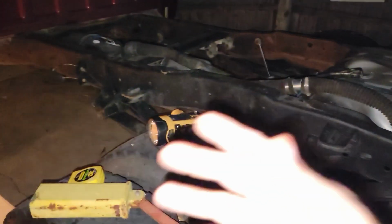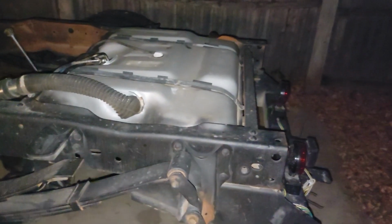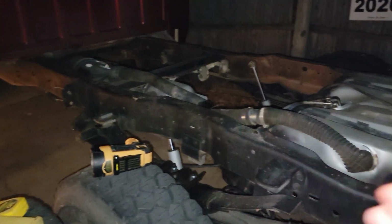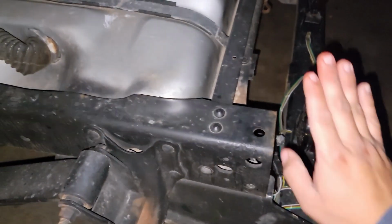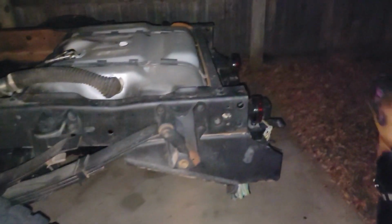So, you know, of course, when I sell it in the future, if I do sell it in the future, I can offer it to somebody that has a regular bed truck, not a cab and chassis truck, right? So that's gonna help out a lot. So yeah, that's the way we're gonna do it. So for now, we're just gonna create them little brackets.